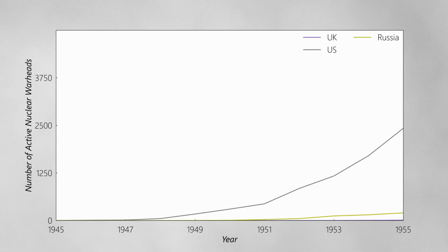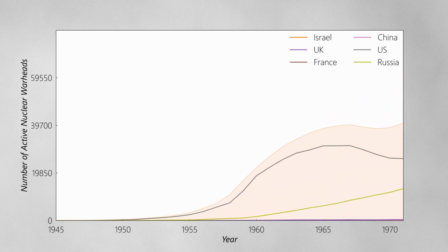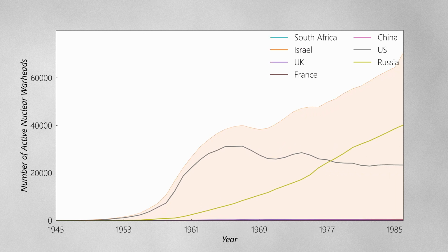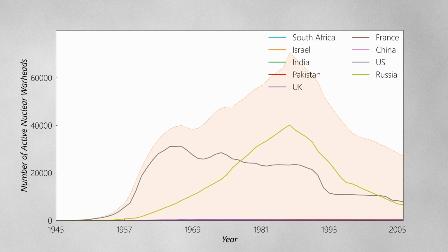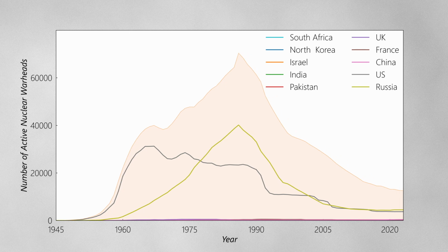Over the years since, the number of active nuclear weapons exponentially increased between the world's superpowers. This number peaked at the height of the Cold War in 1986, with an estimate of over 60,000 nuclear weapons worldwide. Since the end of the Cold War, nuclear disarmament has become more of a priority, but at present, there are still an estimated active total of over 9,000 nuclear warheads stockpiled across 10 countries around the world. There are countless avenues and rabbit holes to go down when discussing nuclear weapons and the persistent challenges they pose on society today. But I'll close with this.